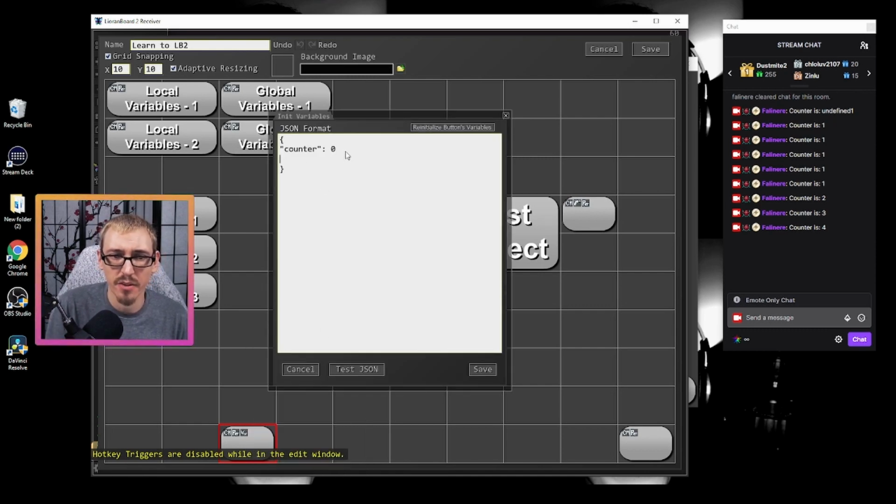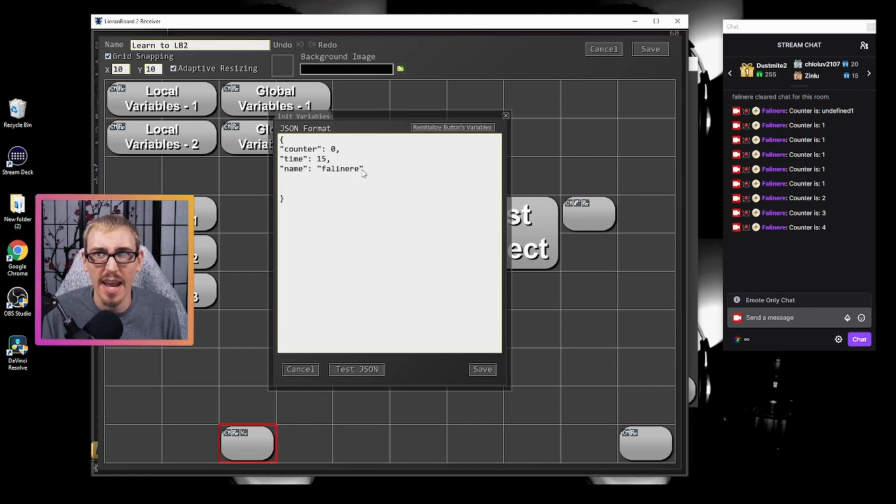If we were to add another variable below this, so let's say we're just gonna make some random names for variables, and we can make this 15, and we have another one below it, and we're gonna call this name, and we'll have the string Falanier saved for the name, you know, whatever. Anytime you have another item below it, you have to add a comma to separate the variables. Now for the very last thing, you don't have to have a comma because that's the end of it. But if I wanted to set up counter, time with a value, and a variable called name with a string, I could do it like this.